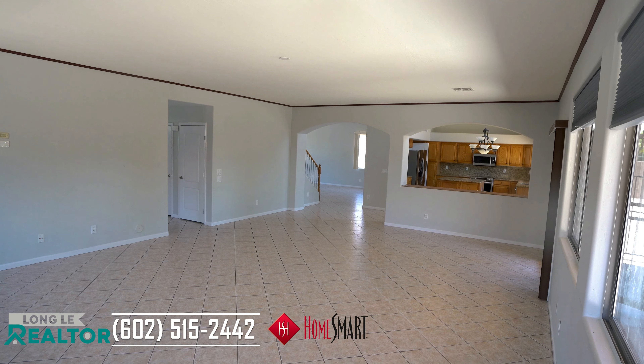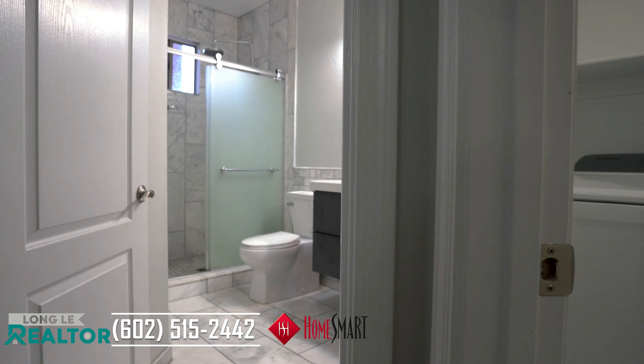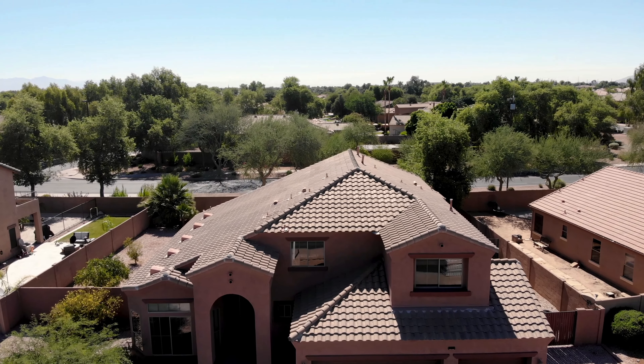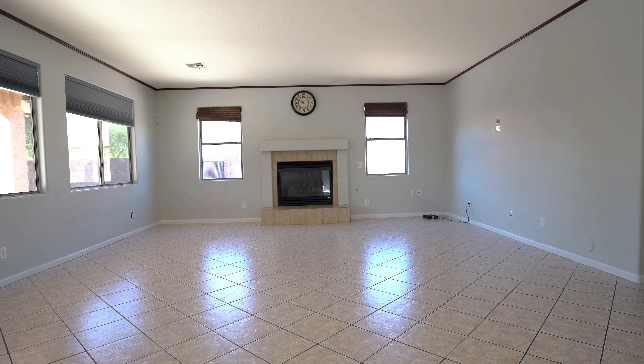With more than 3,500 square feet of living space, this house is perfect for the family who wants to be outdoors but still wants the space and privacy of a large home. Especially for those families who are growing, this is the perfect place to grow into in the next decades. The lot is more than 12,000 square feet, creating a lot of space for kids to play or adults to garden.